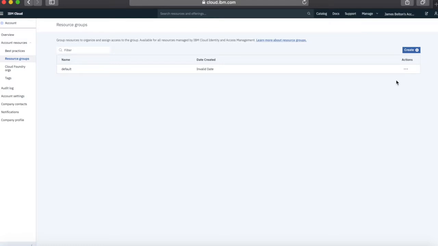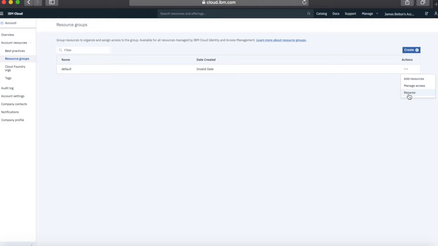That's really there to get you running. Now there's various actions. So if you click on these three dots here, there's various actions you can do on here. You can add resources to the resource group, and that will actually take you to the catalogue. You can then manage access. That's providing users access to the resource group, and I'll show you that later. And you can also rename the resource group as well.